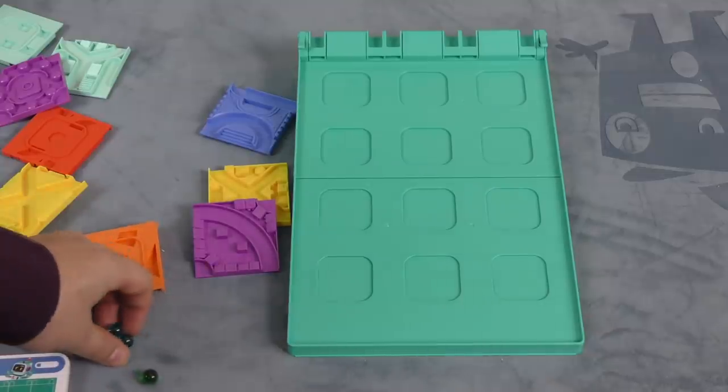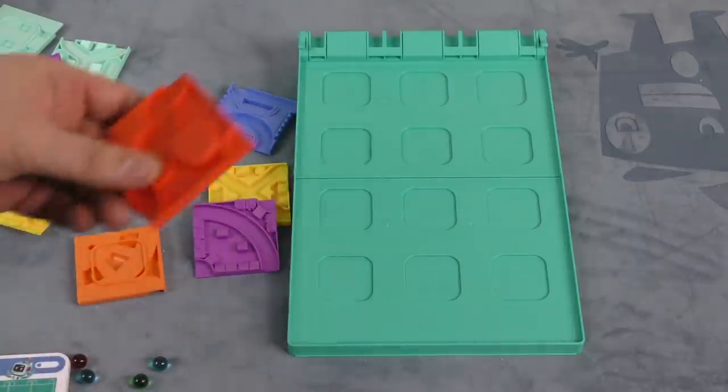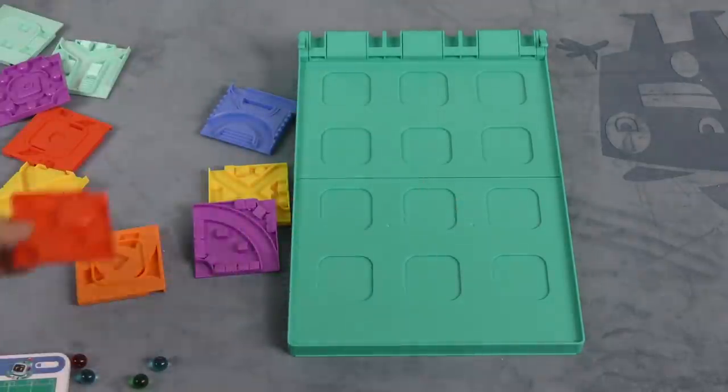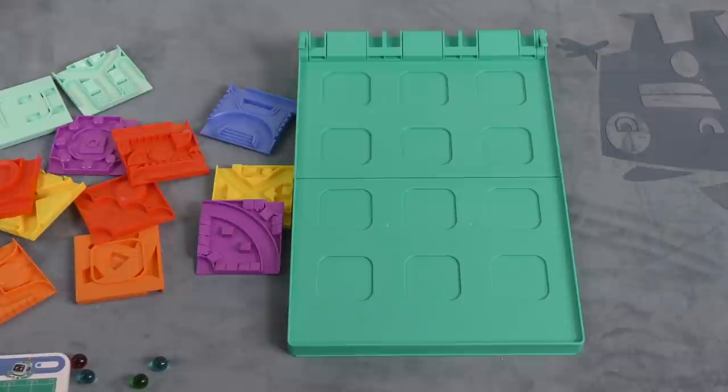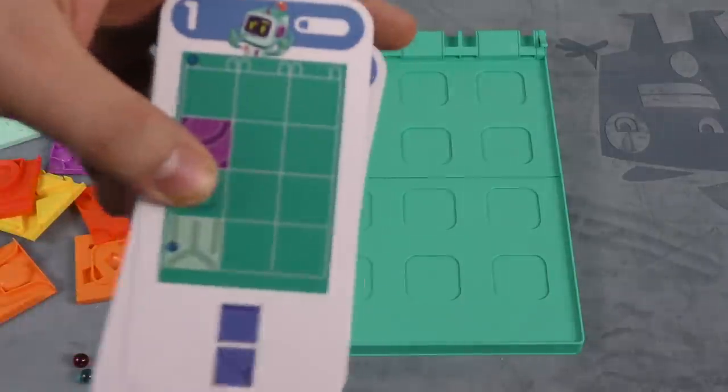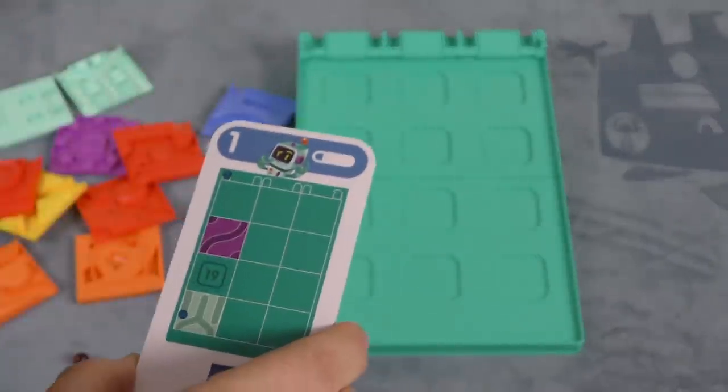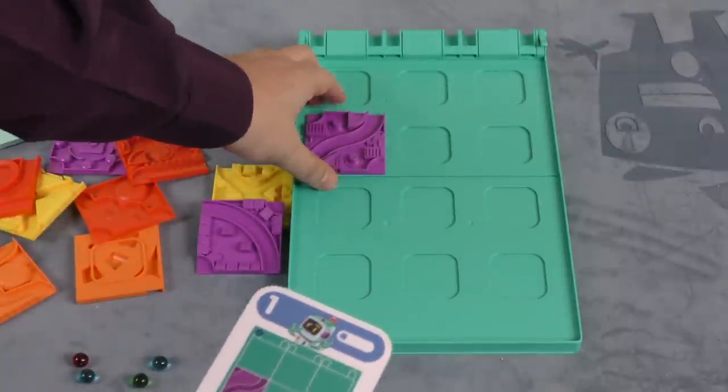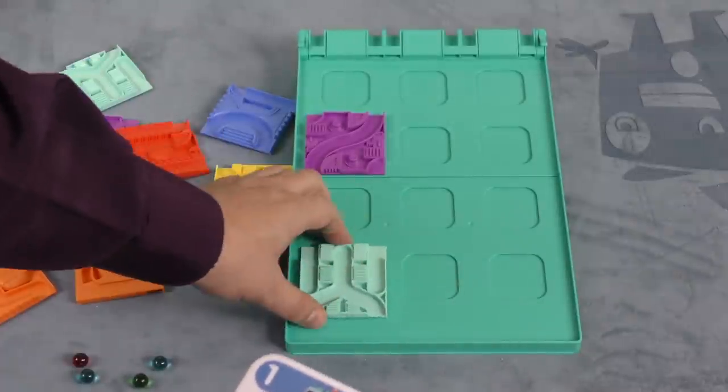The game comes with a bunch of colored marbles here. It also has different pieces that are all very distinct pieces of different colors and ways that they go. You're going to get a bunch of puzzles. So for puzzle one here, for example, you would put this piece here in this spot and they fit right in like that. Then we put this piece down here like that.